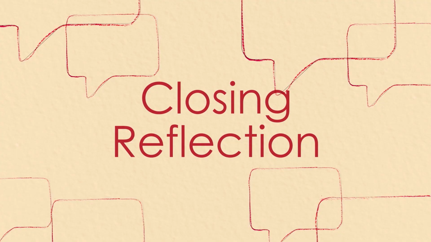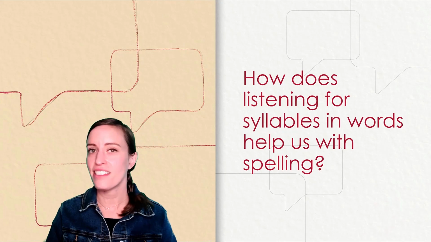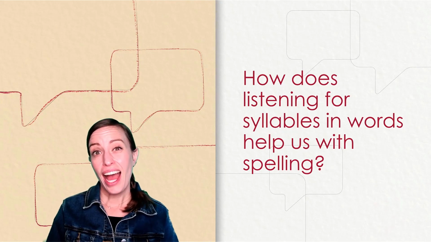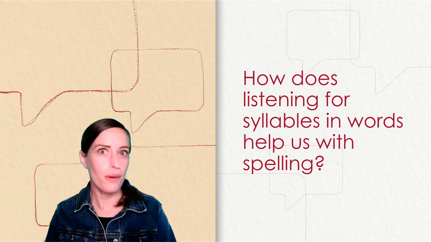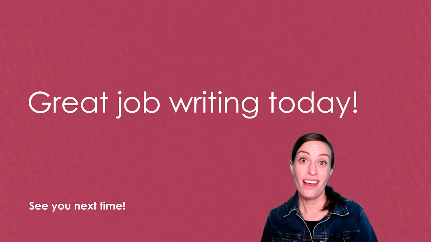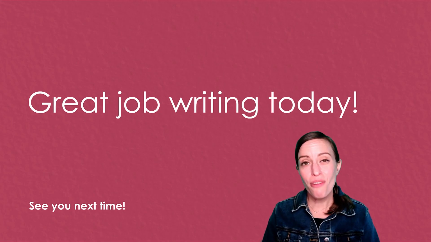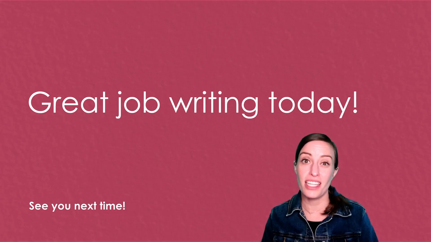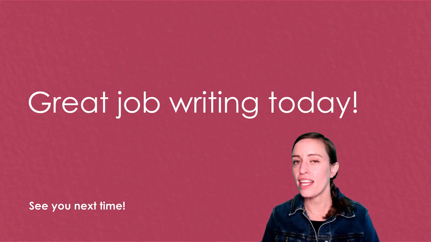Closing reflection. You did an amazing job with your interactive writing today. How does listening for syllables and words help us with our spelling? That's right. When we listen for each syllable, we can focus on writing each syllable at a time. That is a strategy that can help us to write longer words.